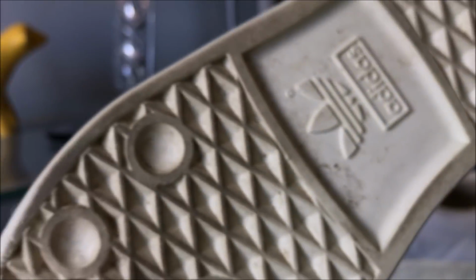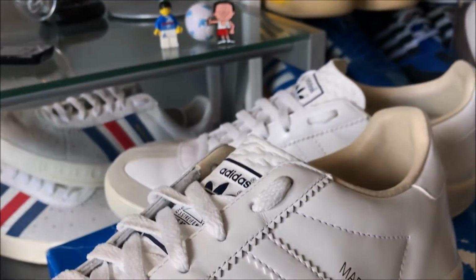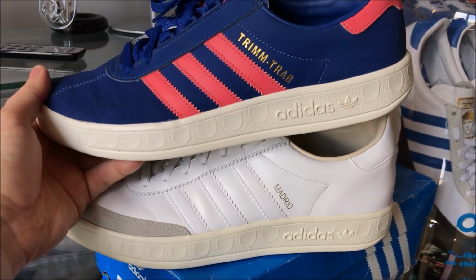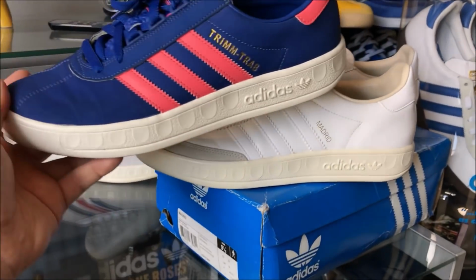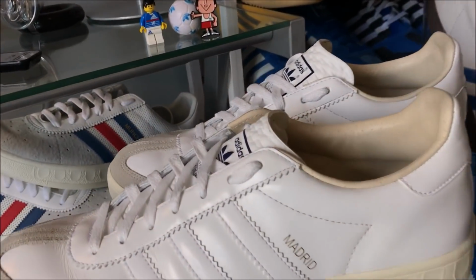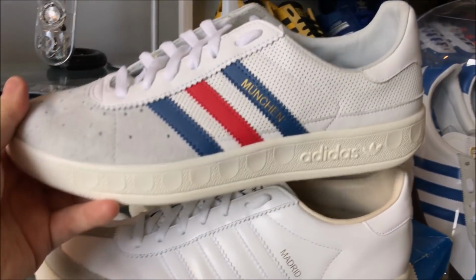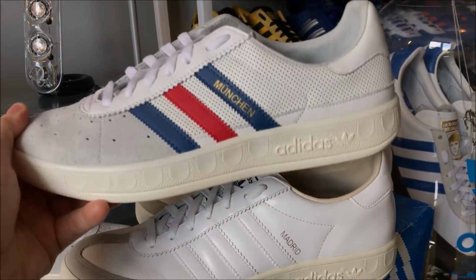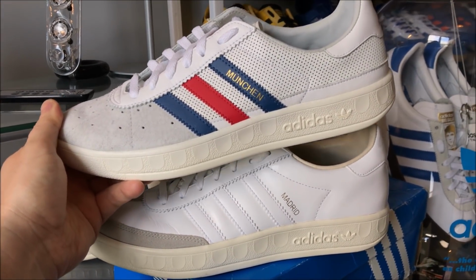So these have been worn no more than a handful of times, minimal wear on the bottom there. But as you can see, compared to the father of the range, if you like, the Trimm Trab, very similar on most aspects. Obviously the upper is quite unique. We can even take a pair of Munchen. Again, this is a nice clean, similar sort of summer colorway, really. You can see the differences there.